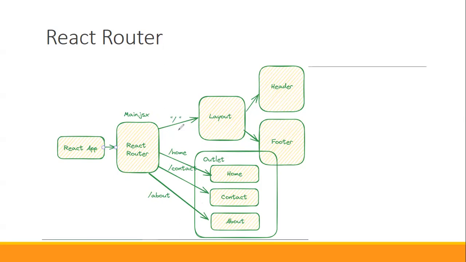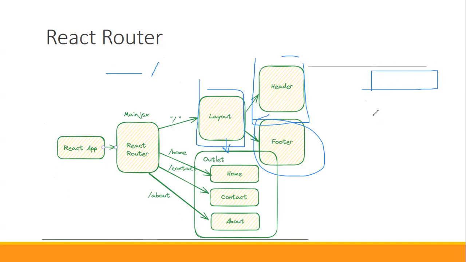component. By using this particular image, you can see that in a React app, there is a React Router. The Router tells us, okay, if you put a URL with slash, then you will visit the layout page. The layout contains what? It contains header and footer. Now there is one more component in the layout, which sits in between header and footer.